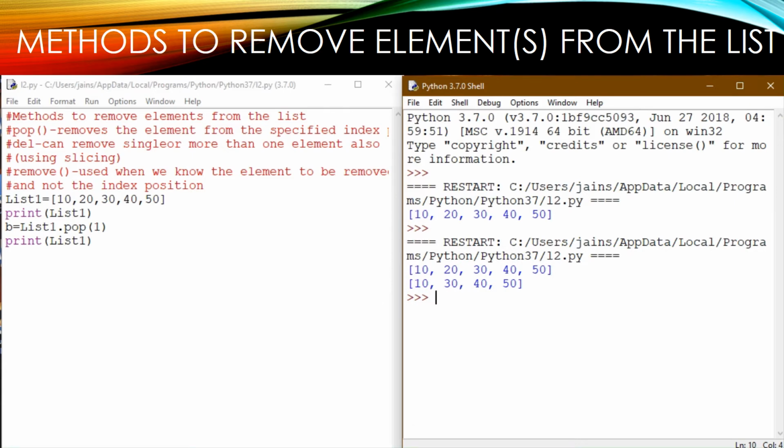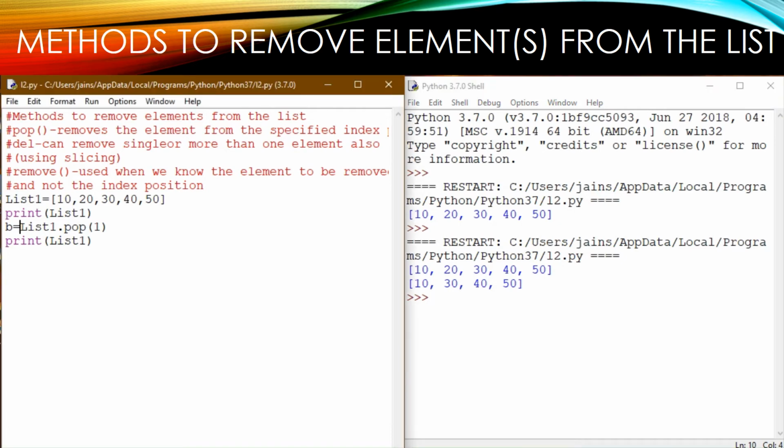It has removed this element which is at index position 1, that is 20. So the remaining elements left in list 1 are 10, 30, 40 and 50. So this is how this pop method works.